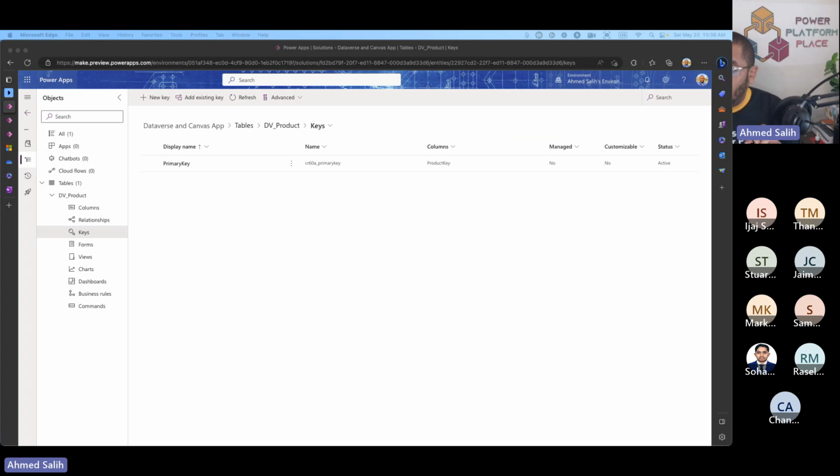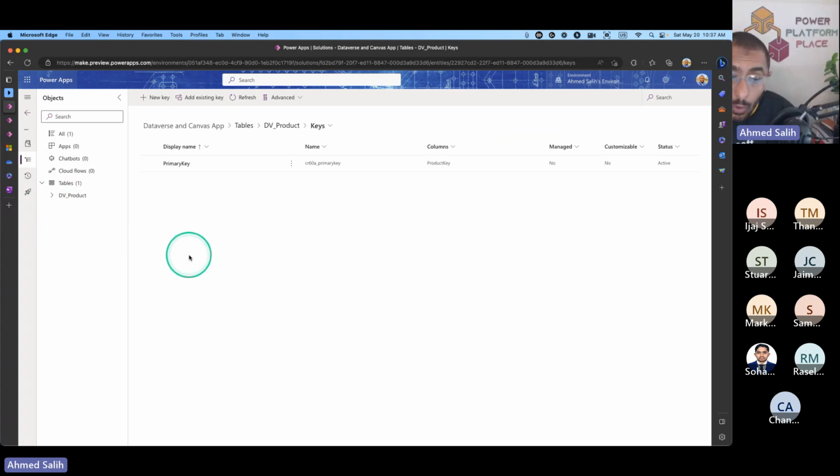This is a very important part that you have to understand when you are building relationships between Dataverse tables and you are loading data from external sources. You want to actually maintain this relationship between these tables. It is very, very important to use these primary keys, right? So now the next step that we are doing here is basically to import the sales order table.